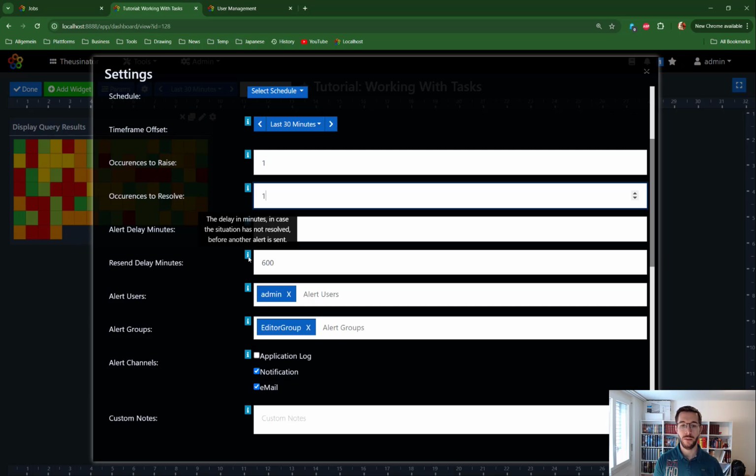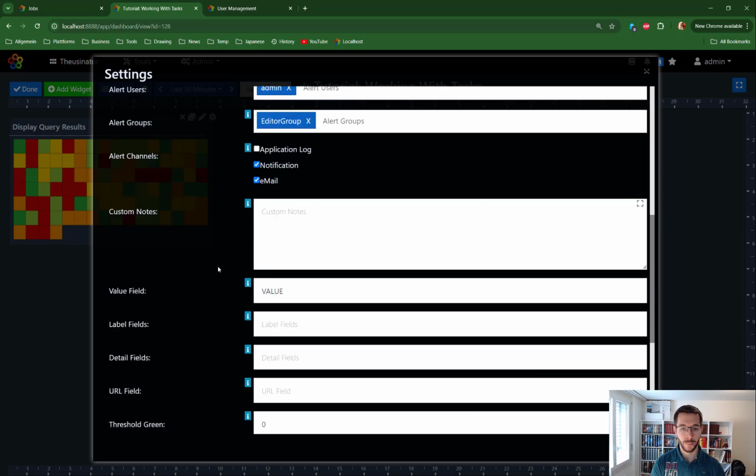So here you can define basically a delay. So okay, just resend this in this case every 10 hours or 20 hours or once a day, just to not spam people and always tell them, hey, look at what you're doing there. So I will set everything to 1 just for demonstration purposes.